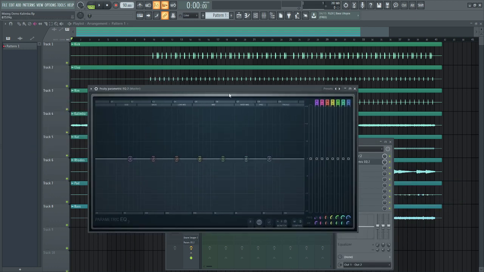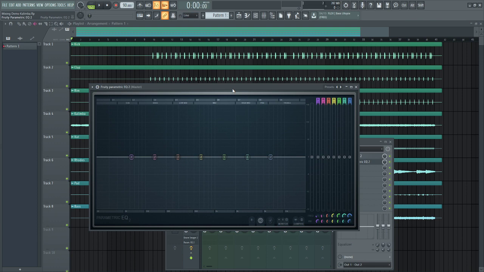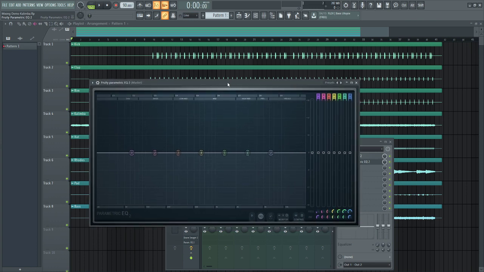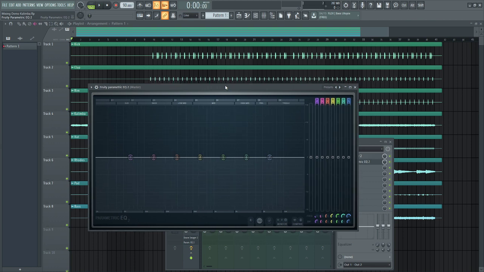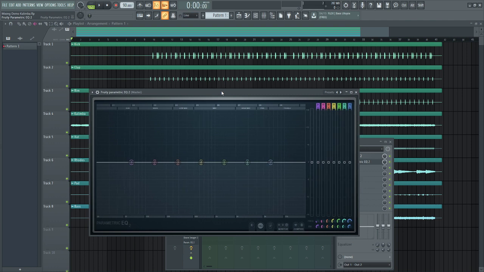So here I just have an EQ. These 3 dimensions, if our track were a space, the way I like to think about it is you can't have 2 things in the exact same spot, right? In a room, I can't have a chair in the exact same spot as another chair because the first chair is already there. So I need to keep that in mind and think about where each element fits in.